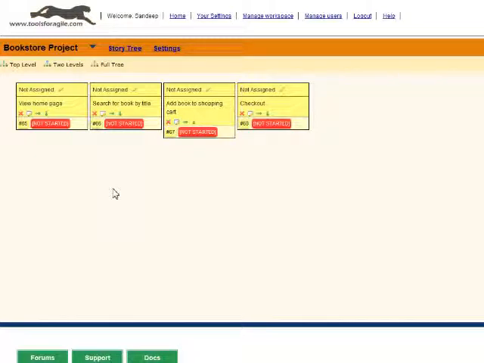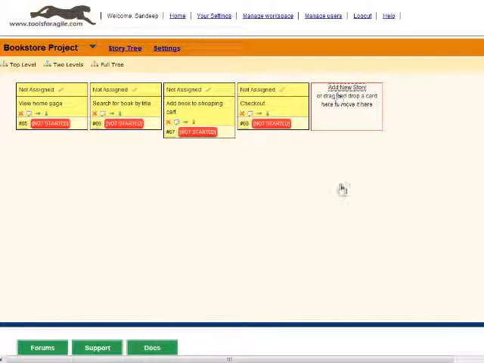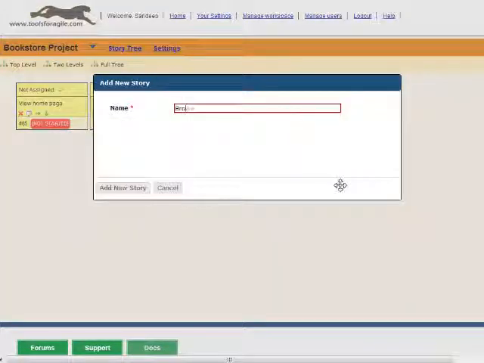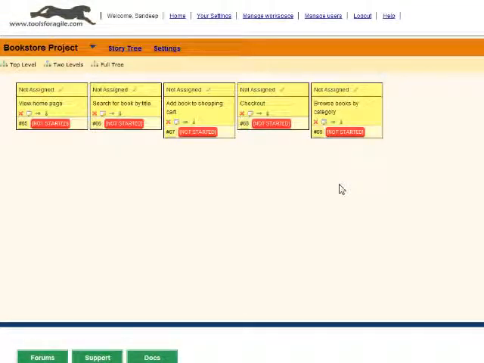Now instead of searching for a book by title, I might also decide to browse by category. So I'm going to add a card for that. Now my business stakeholder might also be a part of this discussion, and might say, hey, we want a feature where we can highlight particular books on the home page.